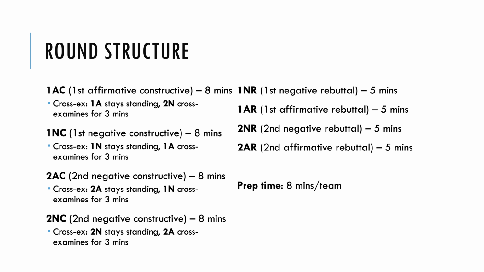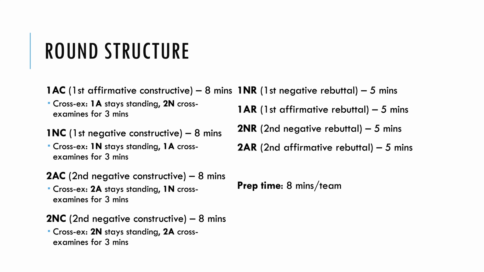So the affirmative team, let's say they decided before the second affirmative constructive to use their prep time. They could say, we would like to use some of our prep time right now. And then they would have to start timing it. Let's say they use 2 minutes exactly of prep time. They would end the prep time as soon as they were done and say, we just used 2 minutes, which means we have 6 minutes of prep time left.